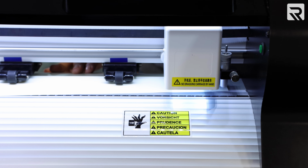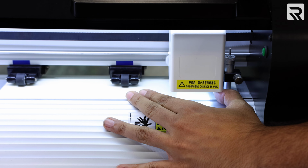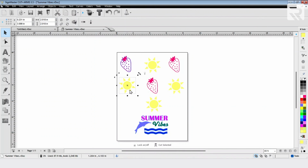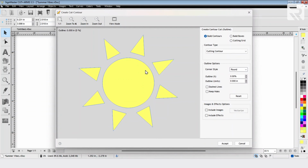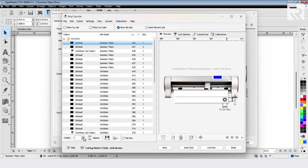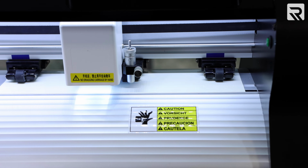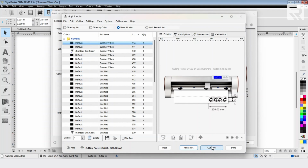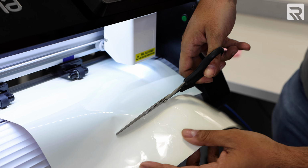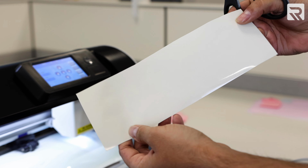All right, and now for our suns in this case. Our final step is the sun. So we're gonna click one of the suns, create cut contour. In this case, we don't have to worry about any holes. It's all solid. Hit accept. And then same thing as we did with the strawberries, except on this one, we're gonna select no on the area test, and then we're gonna do 4 copies. So 4 copies of the sun, and we're gonna area test. And then we're gonna select cut now. Let's go ahead and cut them out. And our 4 suns are cut out.